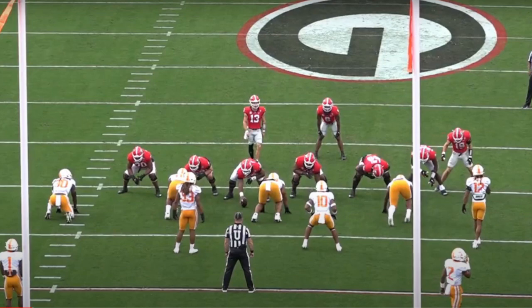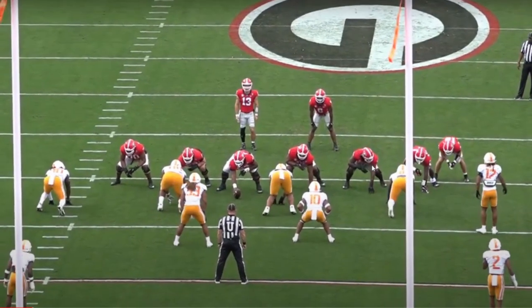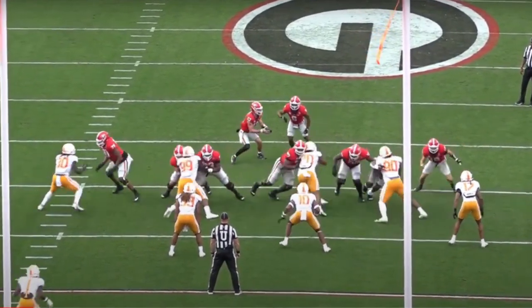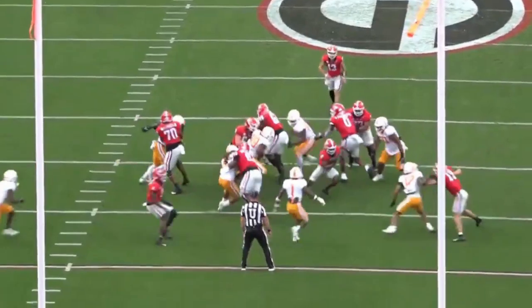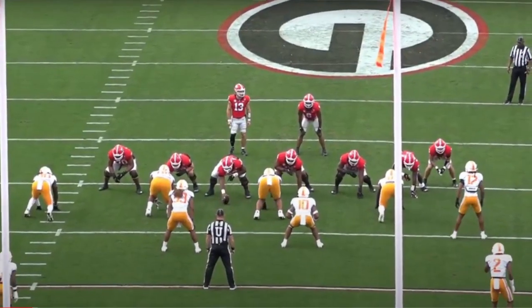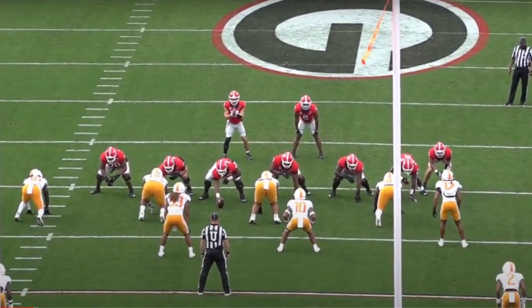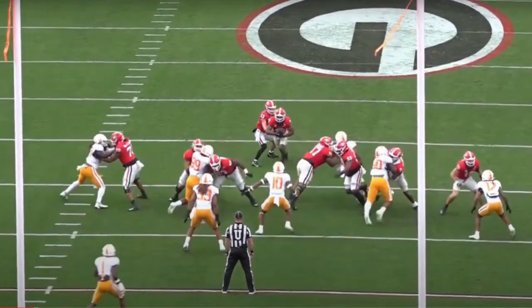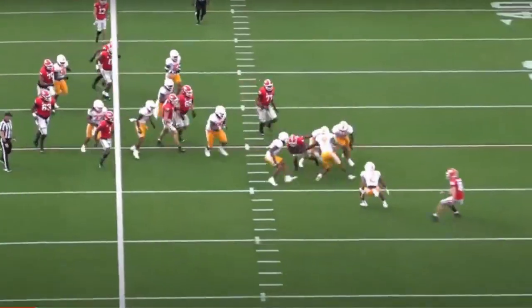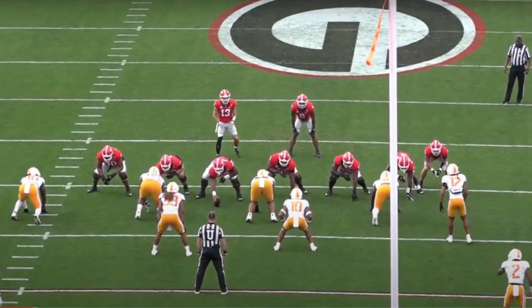So you see him here against Tennessee, lined up against the left tackle Broderick Jones, almost the same size as Broderick Jones. And obviously, his unique size and build, what he does as a run blocker, is the most exciting part about his game. You see him here on the defensive end really control this block, and the defensive end here never is able to get vision on the football, and you see the running back be able to find the lane and basically run where that DN was at for a pretty good gain on this play.